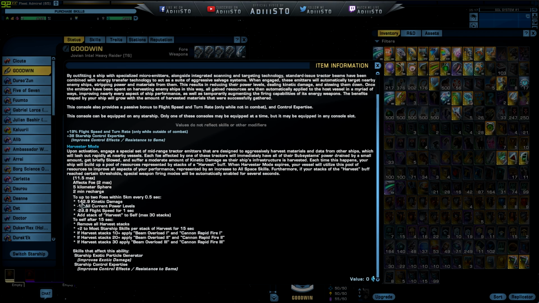Anyway, so next: amount of kinetic base damage, -10 to all power levels, flight speed reduction, adds stacks of harvesters to self at maximum 30 stacks. After 15 seconds, remove all of the harvester stacks, +2 to most starship skills per stack of harvester for 15 seconds. What? That's nice. If harvester stacks apply, beam overload 1, 2, and 3, and cannon rapid fire 1, 2, and 3. Okay, so that's the special mode that they were talking about.